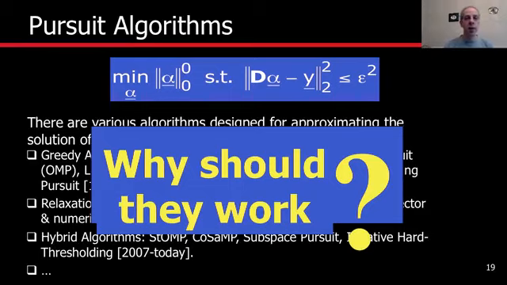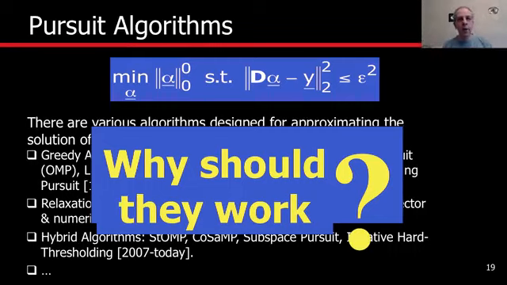There is theory that gives us conditions for the greedy. Although it's greedy, sometimes it produces the right result. For example, if the matrix D is a Fourier matrix, you get the right results there. So there are ways of transforming this L0 type of approach into something completely solvable.